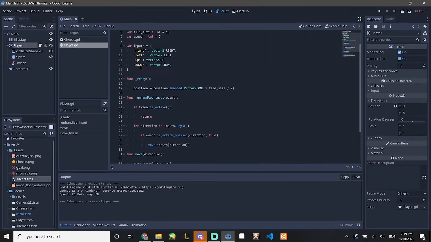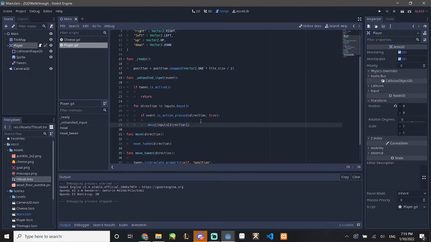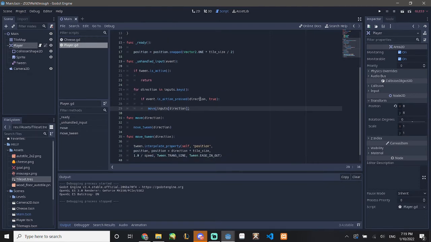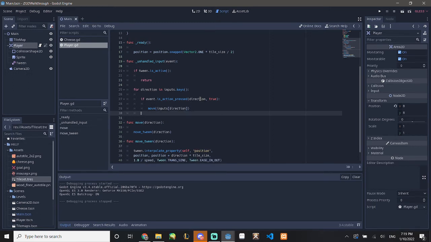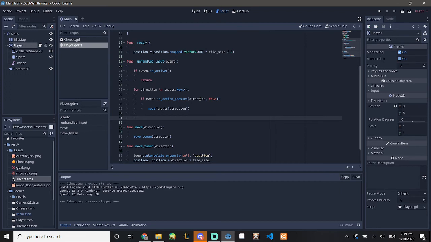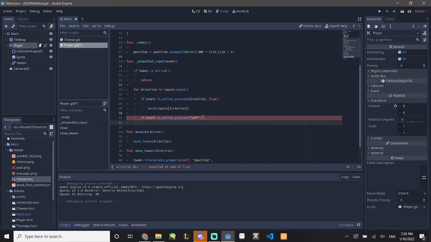To do that, we go to player, we go into our for directions and input keys, and this may not be the most efficient way to do it, but what I do is if event.is_action_pressed("left", true), or well, you don't really need the true there because this true is only used to check if we want to hold down the key, which for this we don't need to check.